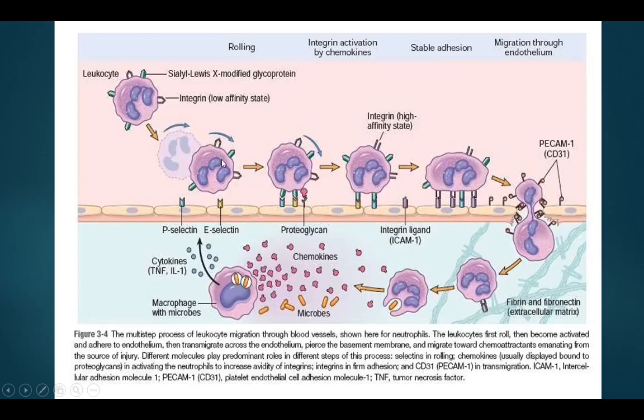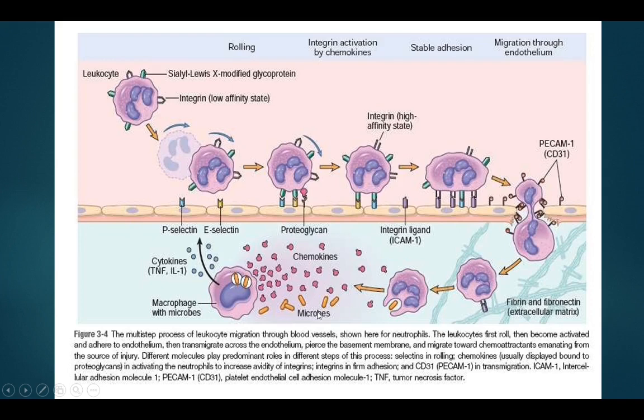This is the complete thing which is happening. This is the one leukocyte which is coming, and this is margination, moving towards the vessel wall, and then they are rolling by the selectins, and then after they combine with the integrins, they'll adhere firmly. Then there is diapedesis. They'll move out, and then they will come to the site of inflammation.